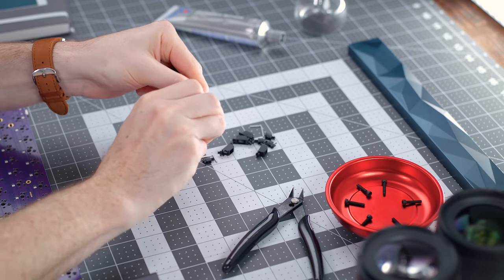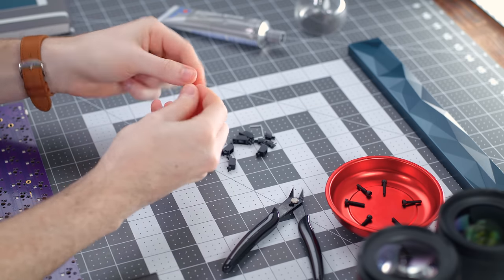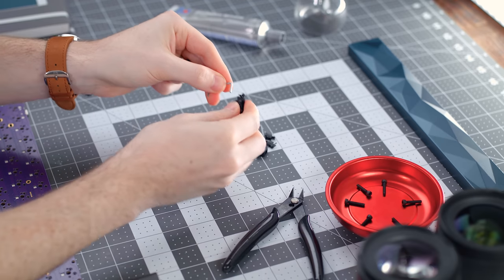For the next part of the build, I picked up genuine screw-in Cherry stabilizers, and this is where some of the customizing starts to come into play. We have dielectric grease as well as Krytox 205 grade zero lube, which is going to be used for lubing the stabilizers as well as some of the switches. We also have wire cutters for doing a clipping and band-aid mod for our stabilizers. Now's where the customizing starts to come in — I'm not going to do a step-by-step tutorial, but I'll run through what I'm doing and why.